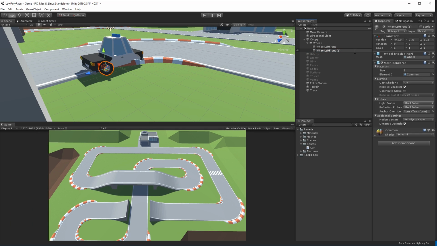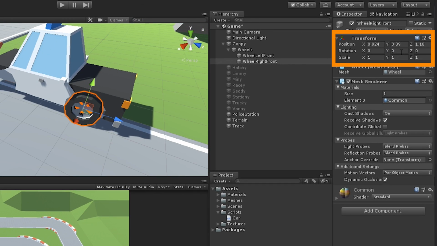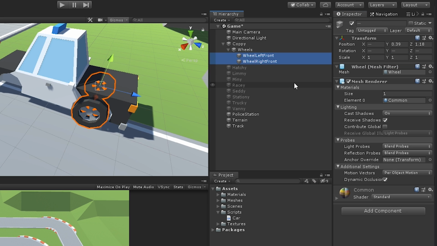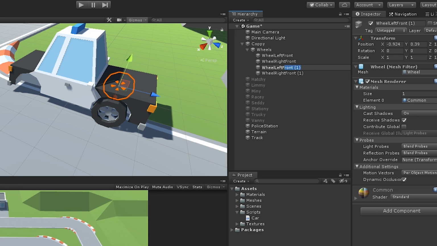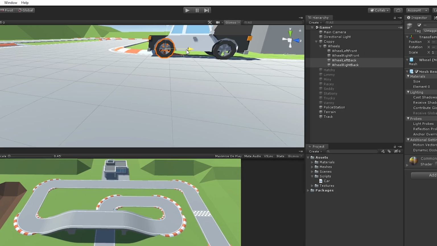Rename that one wheel left front, press Ctrl+D to duplicate it and call it wheel right front. And now we can change the position here on the X axis, so it moves it into the right side of the car. And now we have a wheel on each side of the car. It's always good. We also need to rotate the wheel 180 degrees on the Y-axis because it was facing inwards before. Then we duplicate the wheels again and create all four wheels, so we call it left back and right back. And then we have to mark those two and slide them back into their correct position on the back of the car. We can reposition them as well.